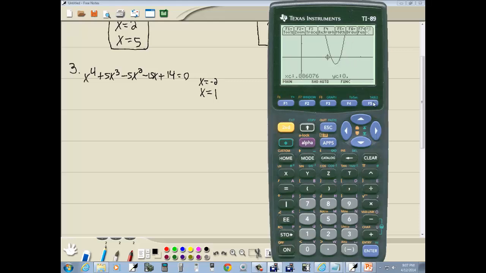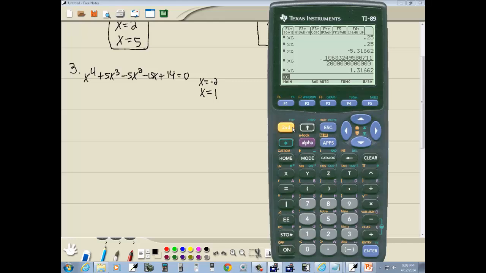If I do F5 for math and choose 5 for intersection, inner first curve, inner second curve, lower bound, I want it to be to the left of that answer, which is right there. Press enter. Upper bound, I want to be to the right of it, which right there would be to the right of it, and press enter. 1.31662. That does not look promising. Doesn't look like something that changes to a fraction. If I exit out, do second escape, and if I would type in XC, it already says XC, so I'll go ahead and press enter. Doesn't change to a fraction. So yeah, we'll go with what we have.